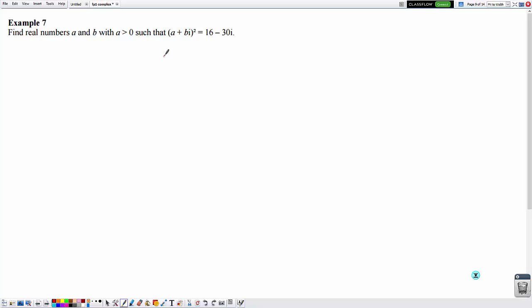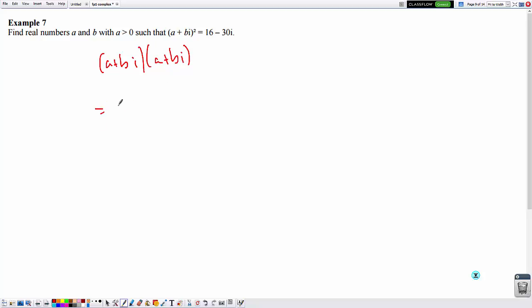Okay, well, if you don't know what you're going to do, I don't see exactly the entire route, but we've got a square here. Maybe we should just try multiplying out the square. So again, just because you can't see exactly the whole route doesn't mean you can't do anything. I'm pretty sure what we're going to do right now is right, but even if I didn't know, do something. Doing something is better than doing nothing and just sitting there. So let's multiply this side out. So what do I have? I've got a plus bi squared. Of course, that means it's a plus bi, a plus bi.